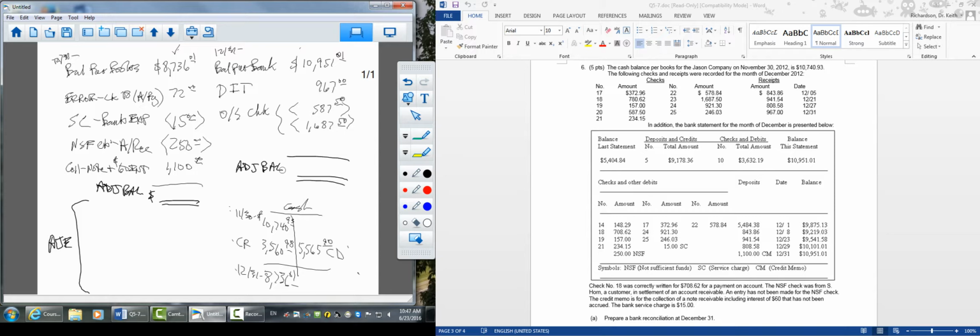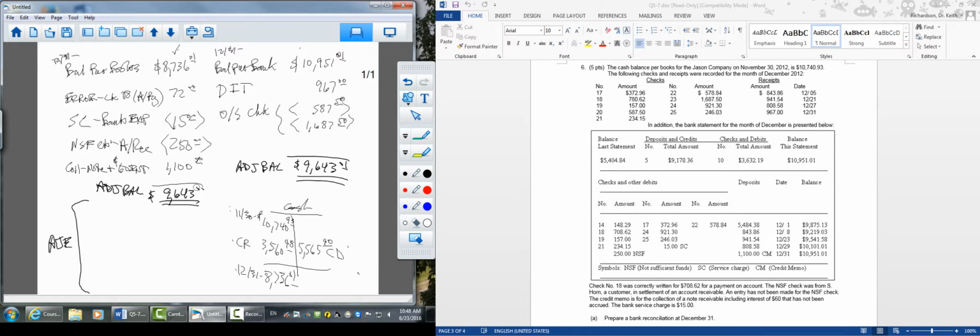And then as soon as you do that, take 10,951 plus 967 less 587.50 less 1687.50. Right side. So what do you get over here? The bank, yeah, 9,6401. That's what I got for the left. 4,301. Oh, you got the same thing on the other side? I did. Yeah, it's relative.